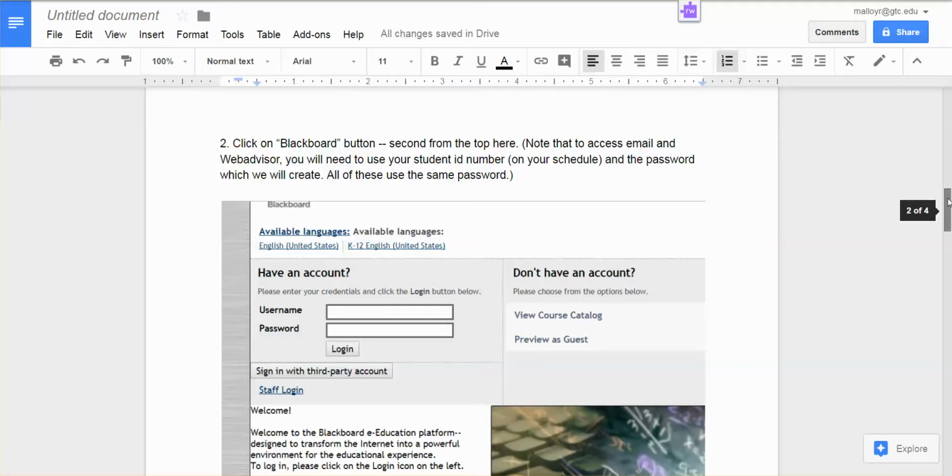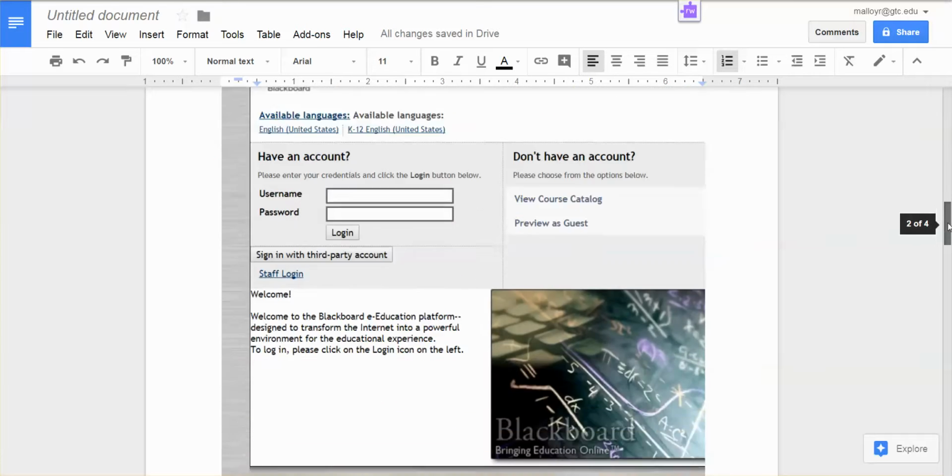I would also, spoiler alert, say that if you're really having trouble with the technology here, don't get frustrated. The true ultimate answer would be to go to a Gateway campus, Racine, Kenosha, possibly Elkhorn. I'm sorry, definitely Elkhorn, possibly Burlington. I have to do my homework a little bit more and make sure, but I'm pretty sure Burlington as well. If you show an ID, proof of registration, all that kind of stuff, they can also help you and give you a password there. Short of that, I had you click into Blackboard, go through here.